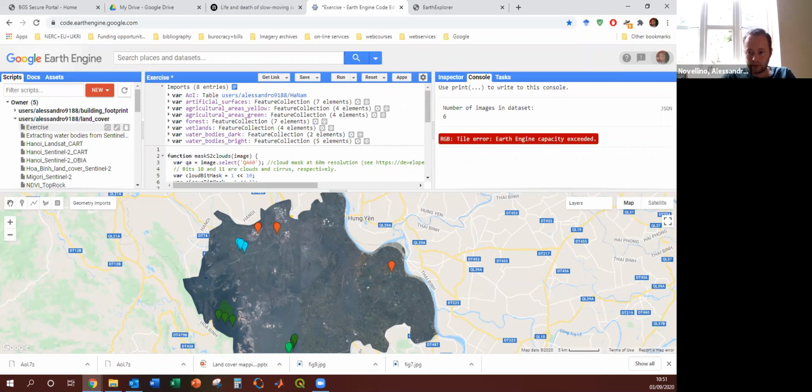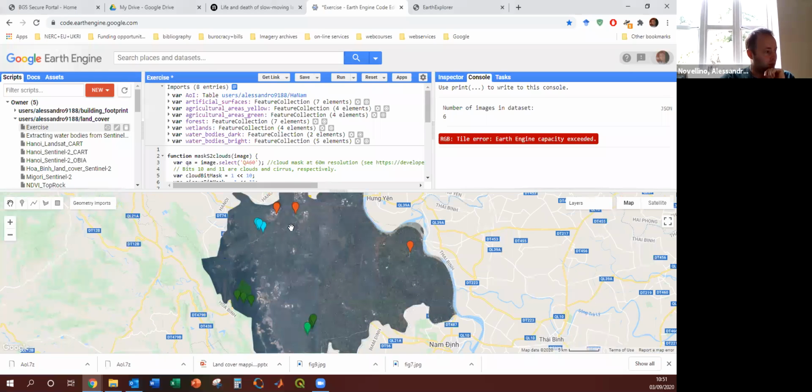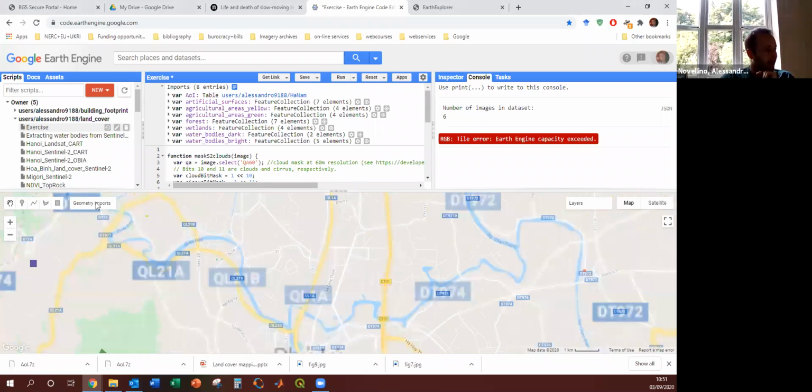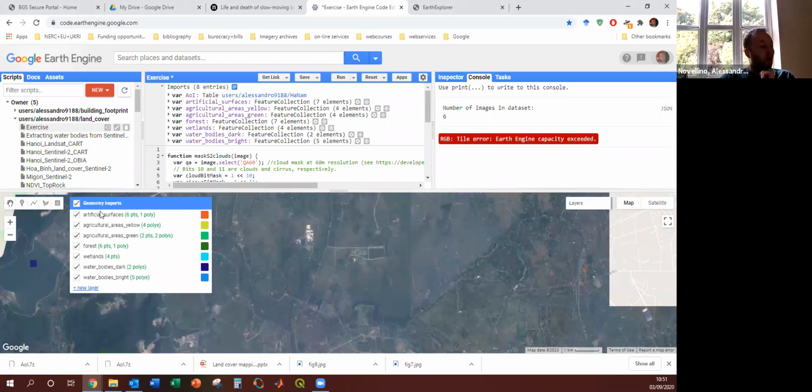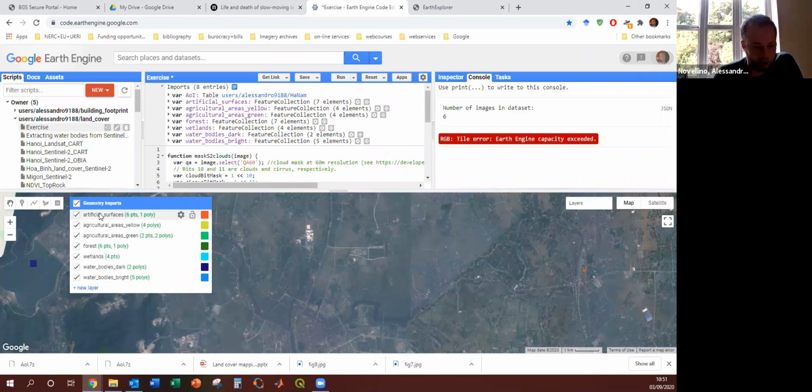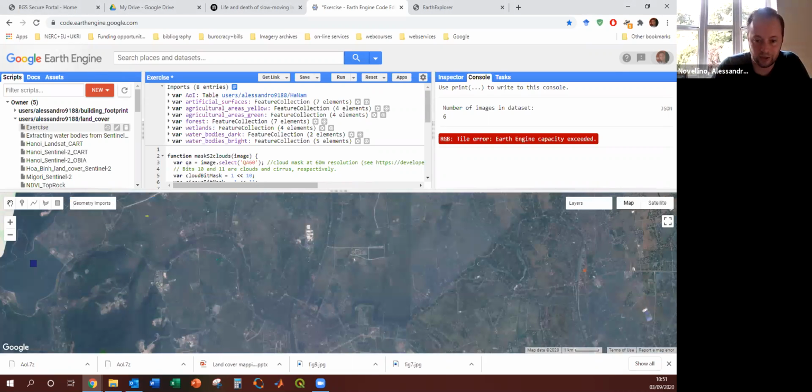One second. Okay, so we can now do the same process again for the validation sites. What I usually do is define a new layer for each of the training sites we have. We can also eventually define validation sites just for specific classes, not for all.